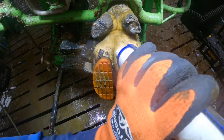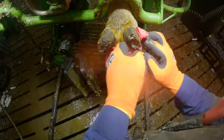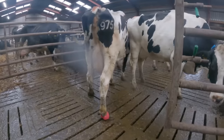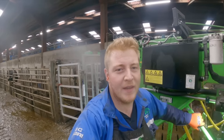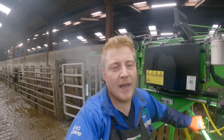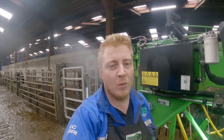This was the fourth recheck of this cow. That block is still on and what a difference that has made. The digi, however, had made a slight unwelcome return, but we must deal with what's in front of us as best we can, and for that I give her her final bandage of 2021. Cow 6142 did require a lot of TLC over the last few months, but all that effort is worthwhile when we see her walking today so comfortably. She's not 100% there yet, but sometimes things need more work than we thought. We will recheck her in the new year, and I would imagine if that block stays on for another few weeks and the bandage just falls off in a few days, the digi will be gone and that small black hole will have closed over completely.